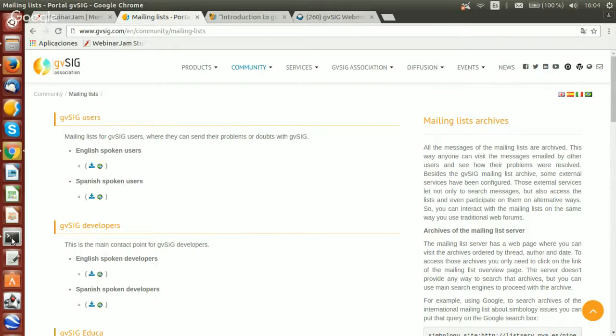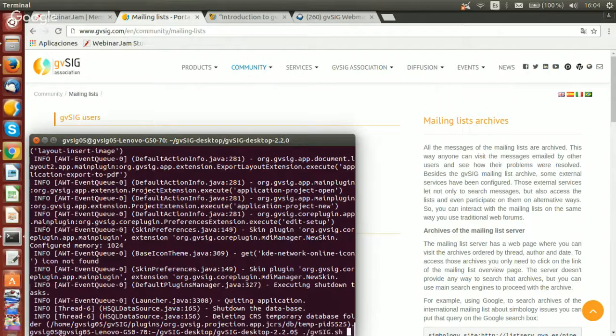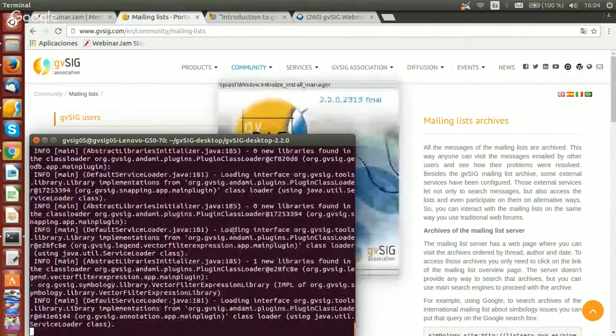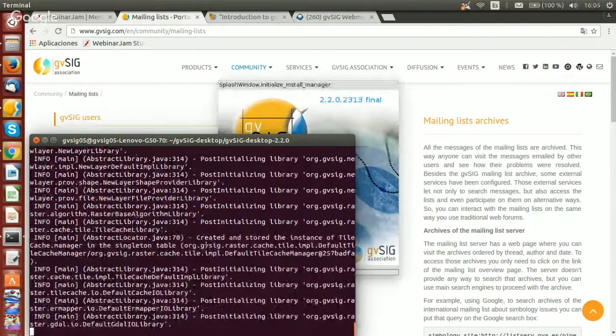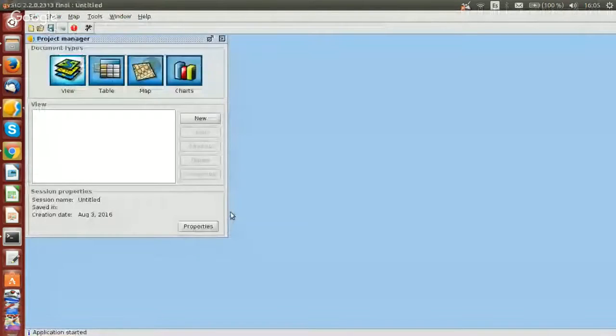So now we are going to start running gvSIG. When you install gvSIG, you will have a file to open the application. I'm running this application at the console here in Linux, and here we have the first window that appears in gvSIG. gvSIG is managed in projects, and every project has different types of documents. Before explaining the different documents, I'm going to show you the main settings of the gvSIG project.